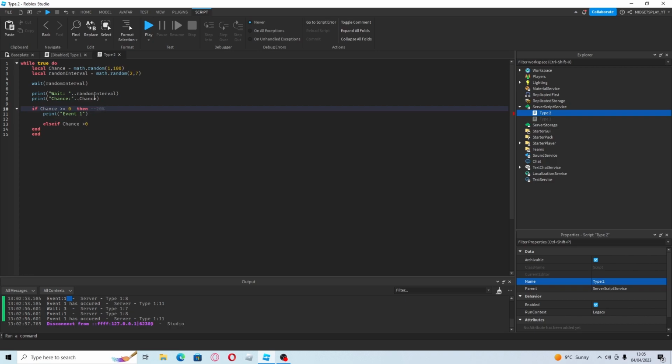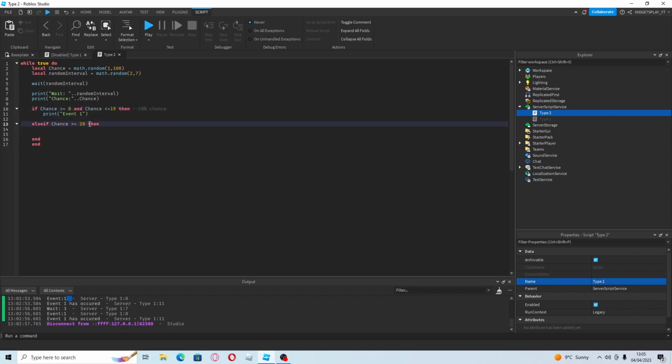So we'll do if chance is higher or equal to 20, and chance is lower or equal to 19. So what this does here, if the chance is higher than 0 but lower than 19, because obviously we don't want them to overlap, then I'll print event 2.